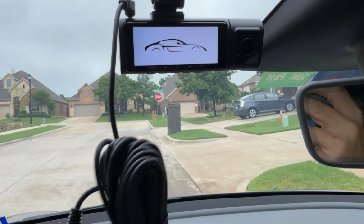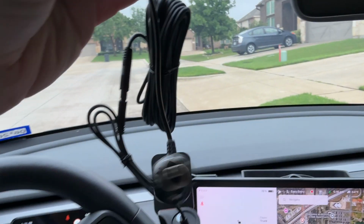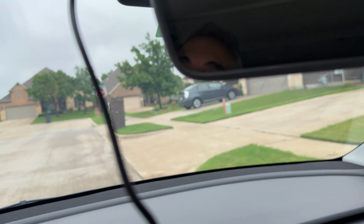Oops, I probably ran out of batteries. It was running on battery mode. But I do have the plug here. I'm going to go plug that in. I'll be right back. Okay, so here it is back on again. So here it has the camera.